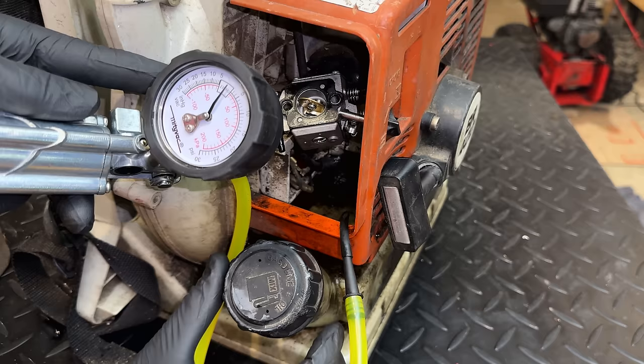There it is. That is the throttle shaft that's leaking. And yeah, I would say that's a build quality issue. So we need an OEM carb. I think that's the issue here. So let me pause it. We'll get that ordered. And hopefully when you see this again, it'll actually rev up.